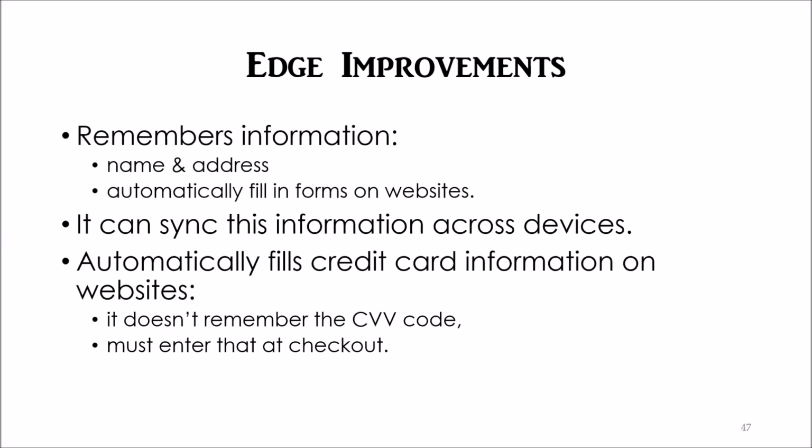Edge now will remember information, and I'll show you what the sheet looks like in a second. So you can fill in your name and your address and your phone number and what have you, and it'll remember that. And when a form comes up, because you're on a certain website, it'll fill a form out for you automatically.